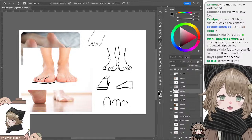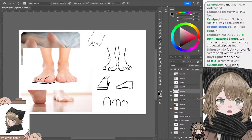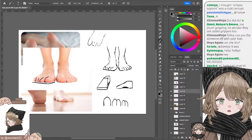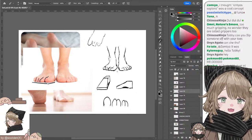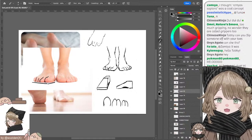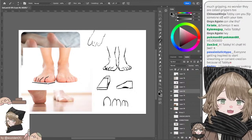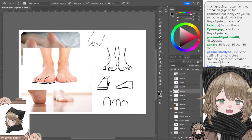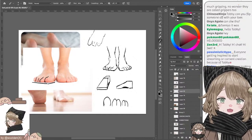And to help with showing the direction of the toe, you can just lightly put in some toenails. Super lightly. You don't wanna draw the whole nail like this. Now that's fungus, okay? Just a light little line will suffice.